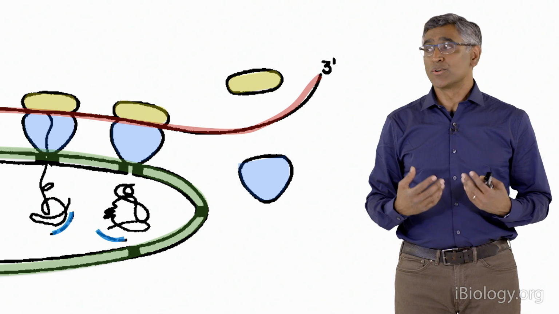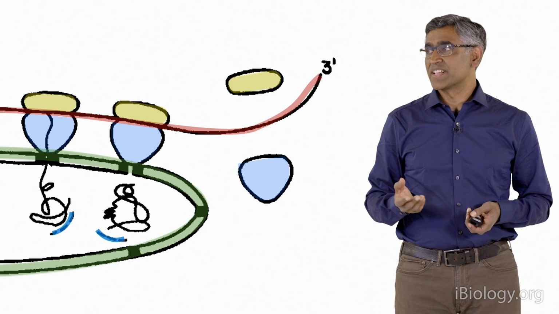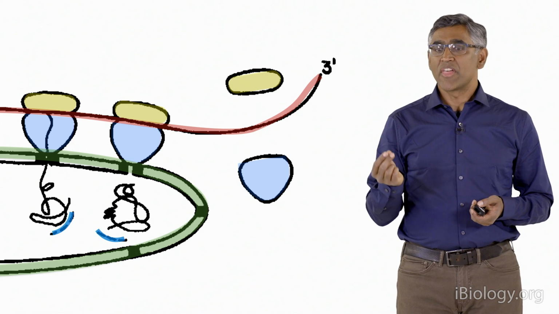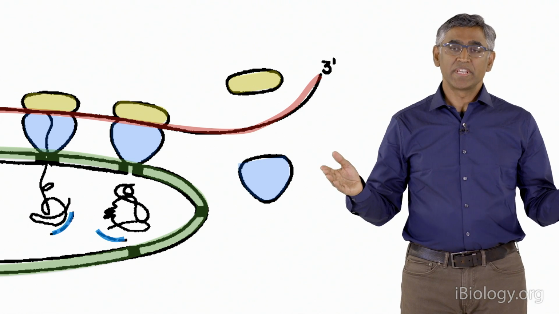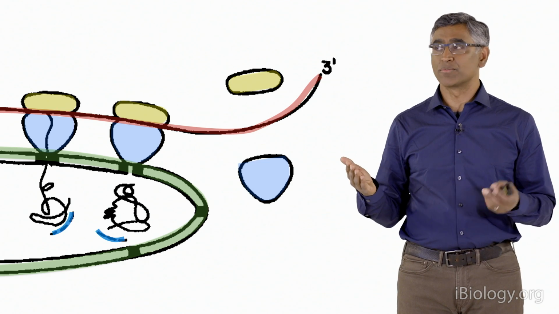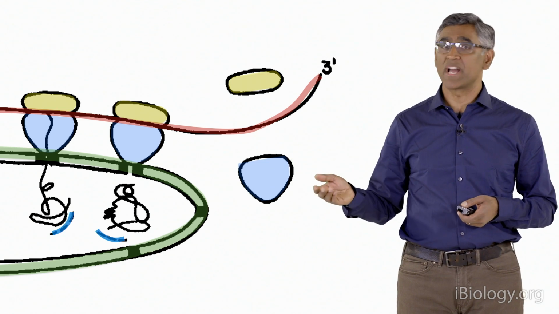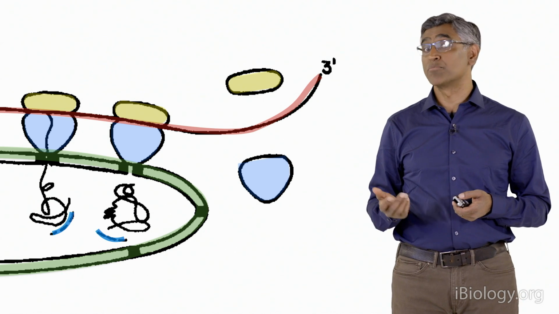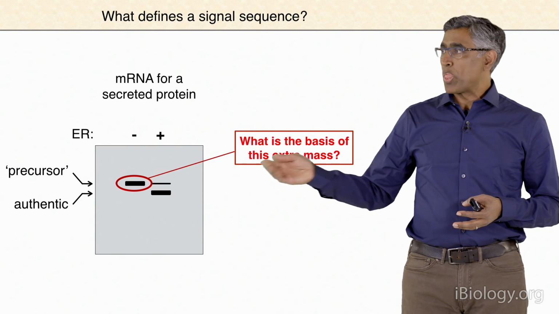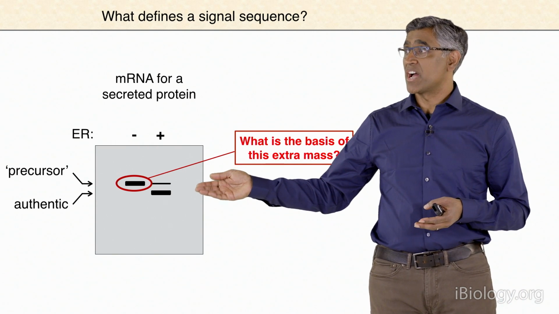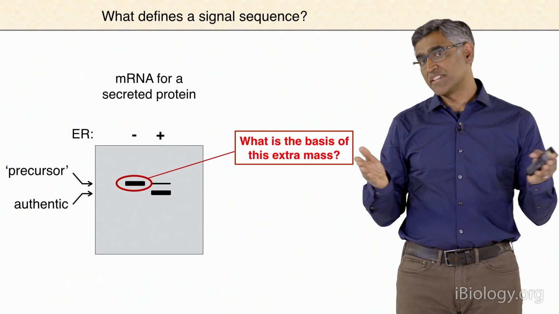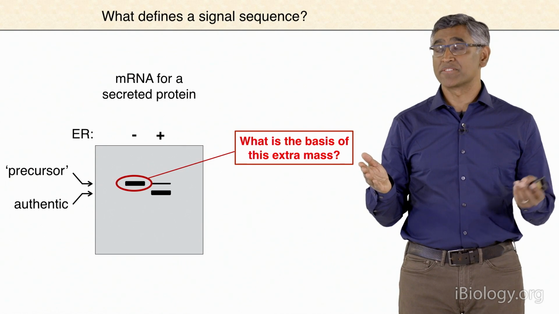And so the beauty of this idea is that it demonstrated that perhaps there were specific sequences that informed the protein where to go in the cell. For the case of the ER, those sequences would tell it to go to the ER because it would have some way of being recognized by components, perhaps in the endoplasmic reticulum itself. So that difference of having or not having a signal peptide is depicted as this change in size, and they imagined that this represented an extension at the N-terminus of the protein.